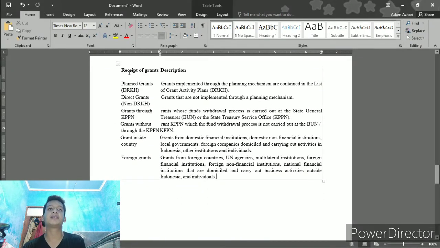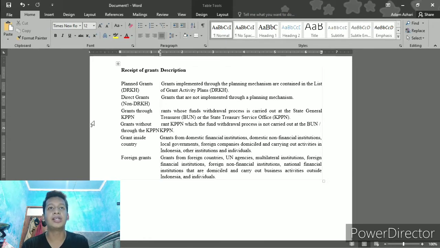And let's receive grants. Planned grants are DRKH grants implemented through the planning mechanism contained in the list of grant activity plans, or DRKH.